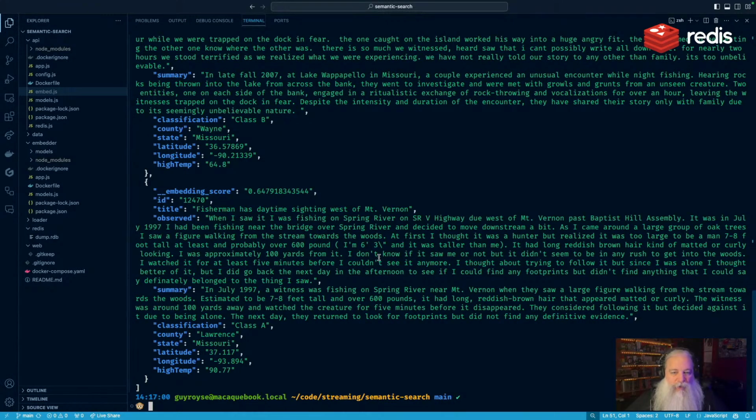Now, if we go and look, I don't have a ton of these loaded yet because there's 4,586 of these Bigfoot sightings. And at about a minute each, that means it's going to take about 2 days to load everything in. I will do that on my own once I'm done with streaming all this so that you can have the advantage and search these. But in the meantime, let's go ahead and minimize that.